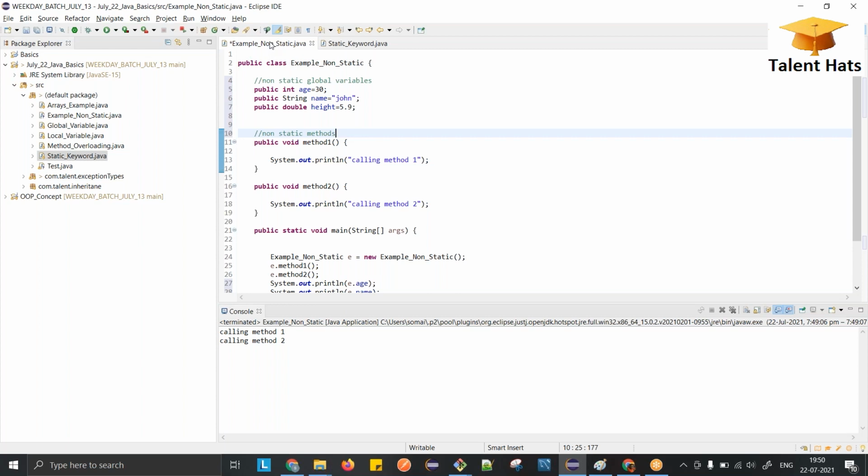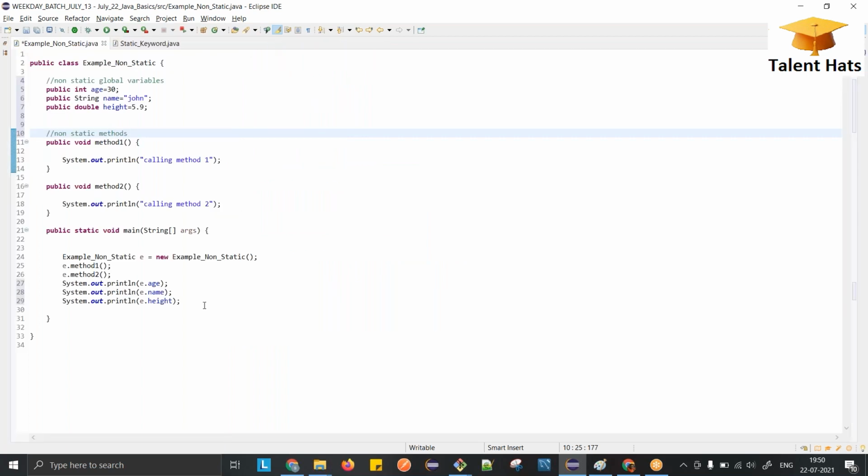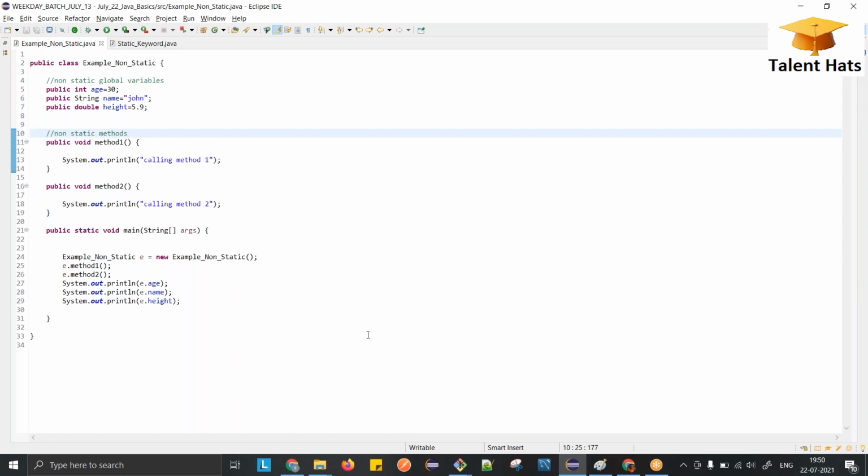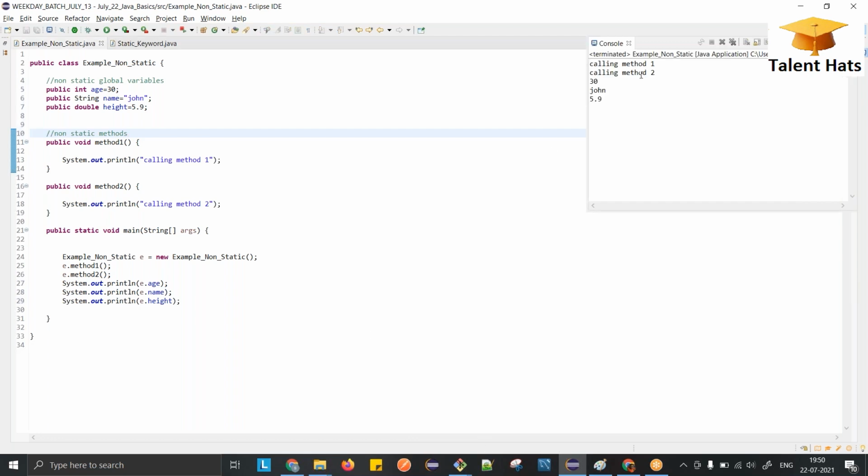A simple way to identify is that you don't have any static keyword. Now it will call method 1, calling method 2, and whatever the age, name, everything, I've printed.